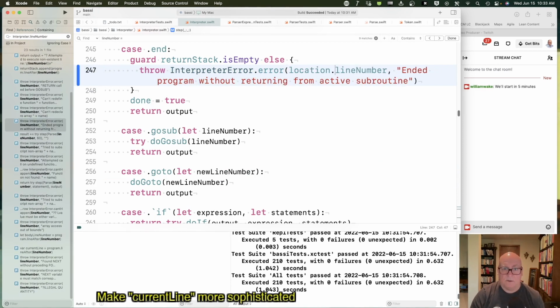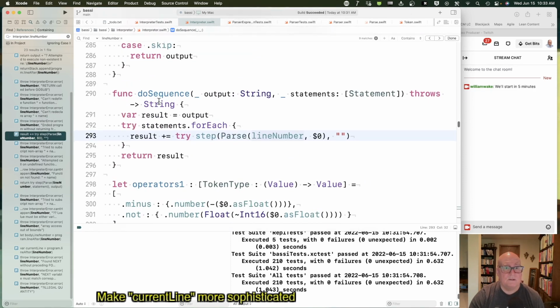But notice that almost all of the references to line number are error messages, once in a while there's one that isn't.